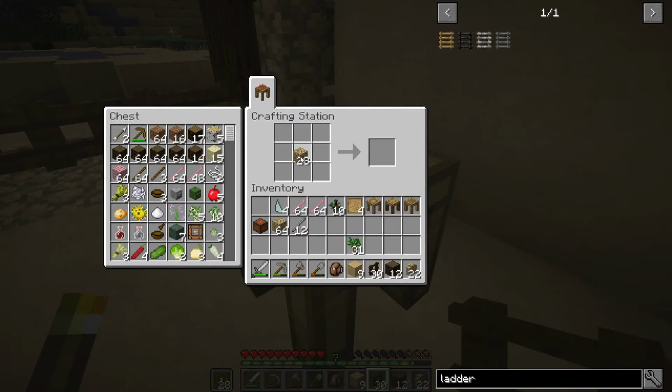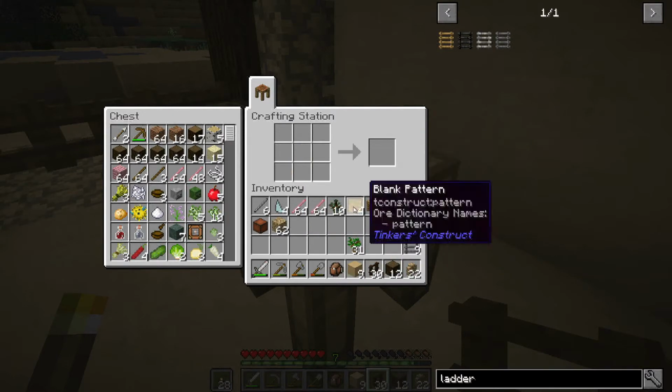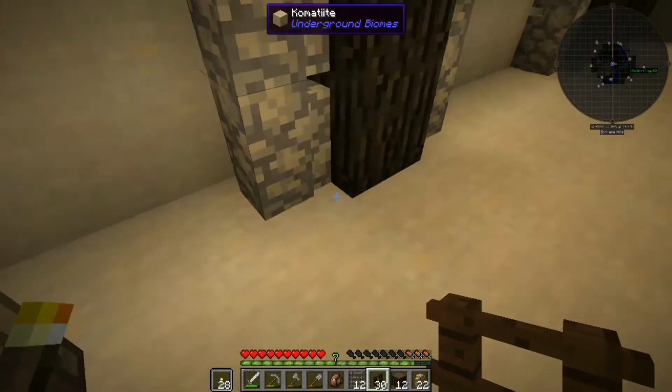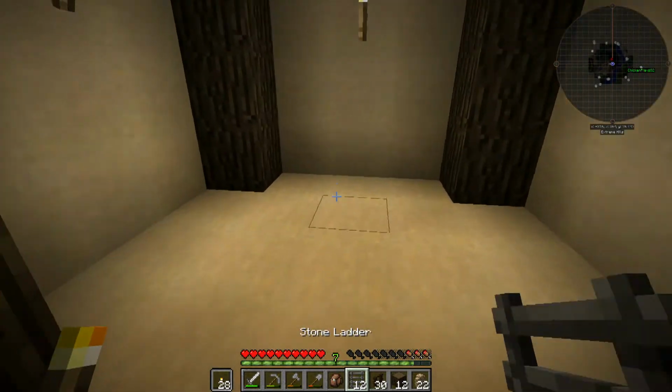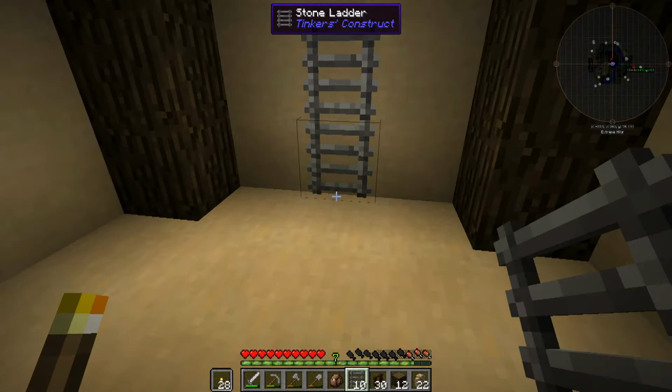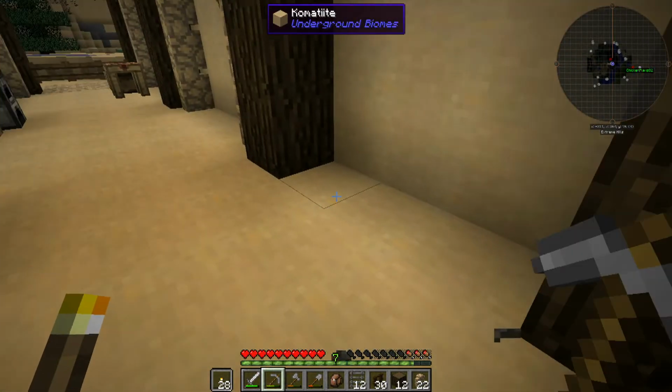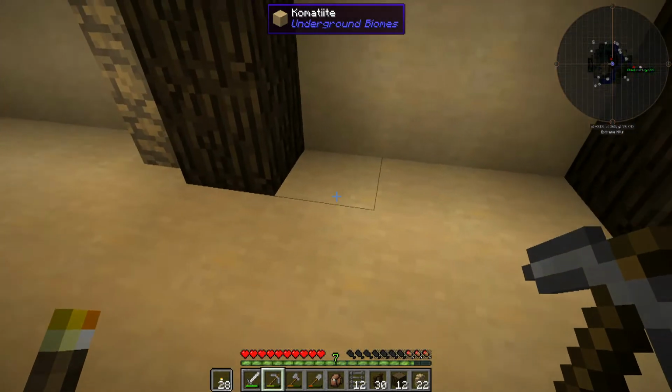Oh, wow. I expected a few more than that. Okay, well, let's see. So we get 3 per. We need 1 more stone rod. No. We need 7 per recipe. So we have 12 stone ladders. So let's see what these things look like. Oh, that is nice. Provides a nice bit of contrast to what we've got here.